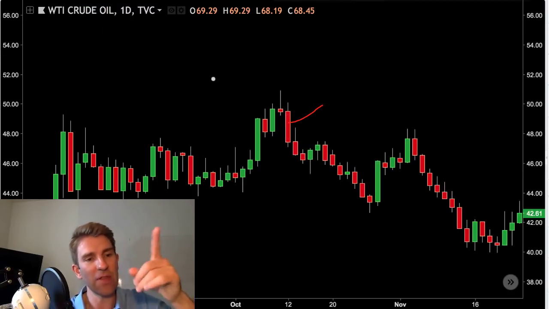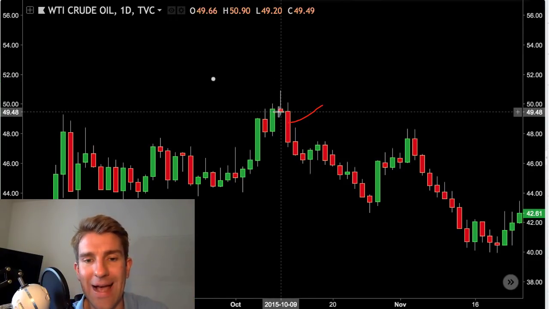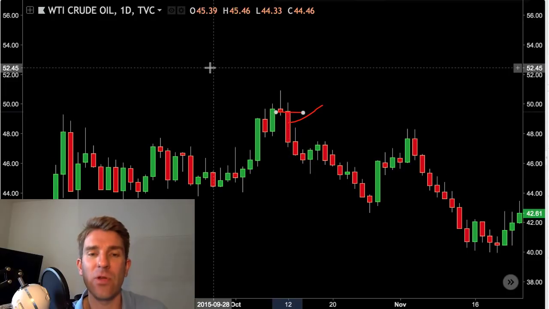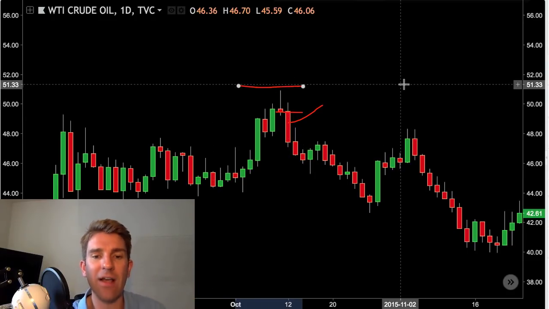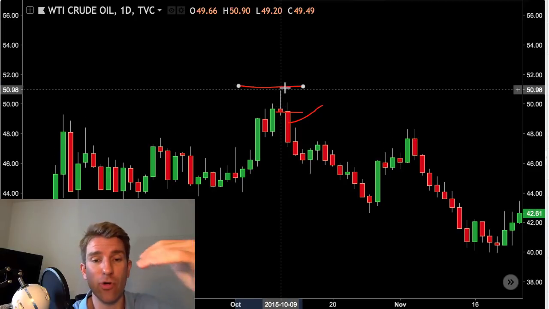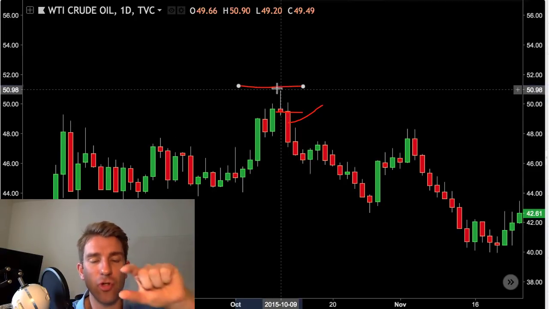Okay, so entries. Let's look at another example in a second, but let's talk about entries. Entry for this is going to be on the close. So as it closes here, that's when you're taking it. You're taking it at the close of the same day. Your stop is going to be above the high, because in theory, a stop is placed somewhere where the thesis of the trade is incorrect. And if the thesis of the trade is a reversal pattern, the thesis of the trade is going to roll over. If it should retrace and push up to highs, that thesis is negated. We don't want to trade, right? So there's your risk reward.